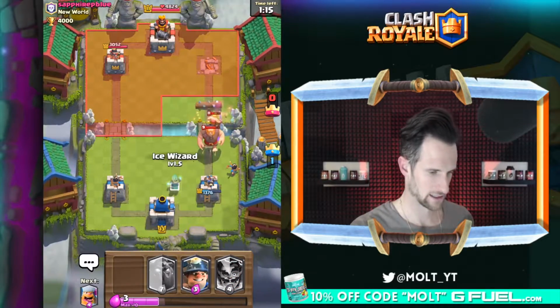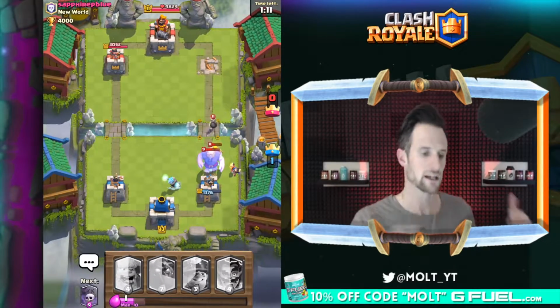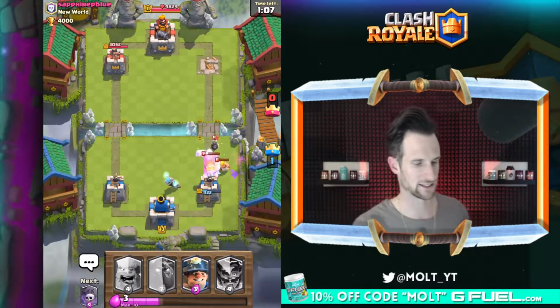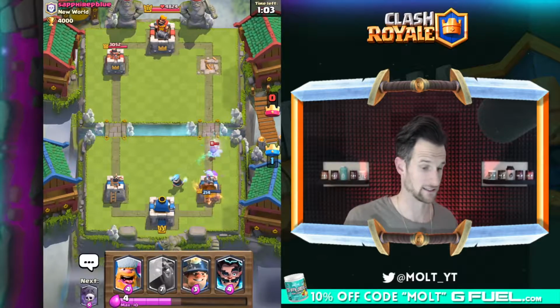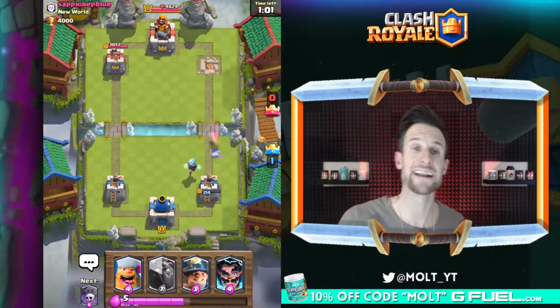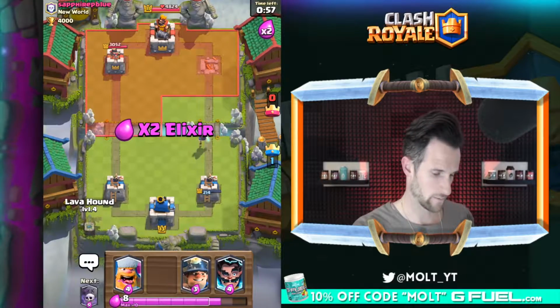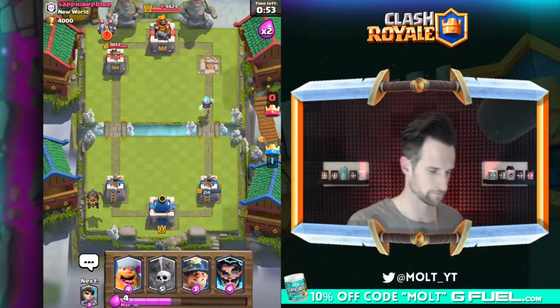And go Ice Wizard. Nice, Princess still alive, which I like. Come on, slow down. Princess, stay alive. One more shot, Princess. Oh my gosh. How's that, thank you. I was about to say, how's that Barbarian still alive? But hey, look at this. This is madness. These level 11s are crushing it, guys. All right, so now Lava Hound. He didn't know that we had the Lava Hound. Lava Hound is coming in.